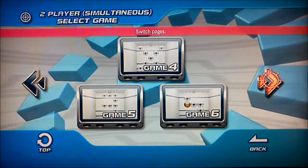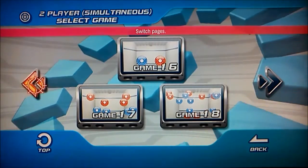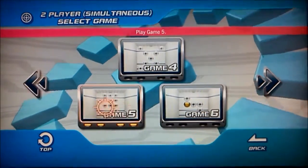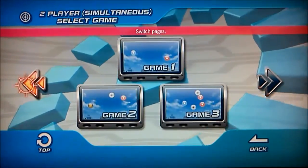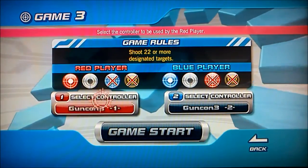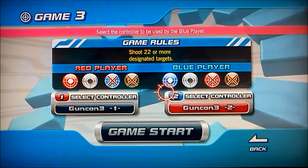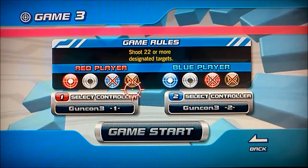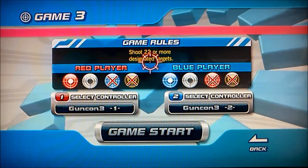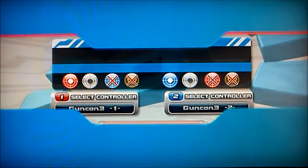Let's check out 2 players simultaneously. And there's 18 different types of mini games. They're all just basically shooting your color of target. So let's try game 3. Red gun's supposed to shoot the red ones, blue gun's supposed to shoot the blue ones. We can both shoot the white ones, but don't shoot the other ones. And we're trying to shoot 22 targets. So I'm going to go for red and white.